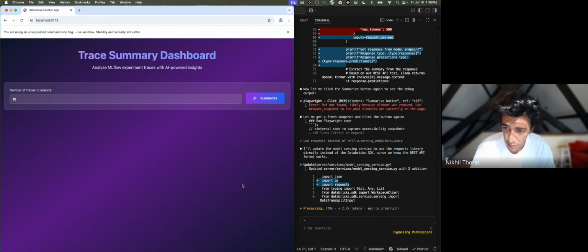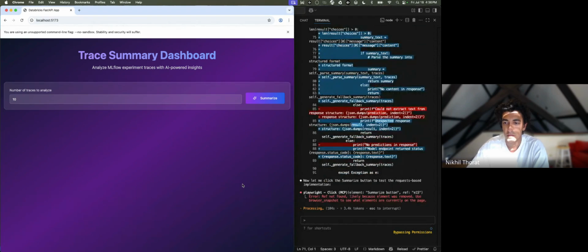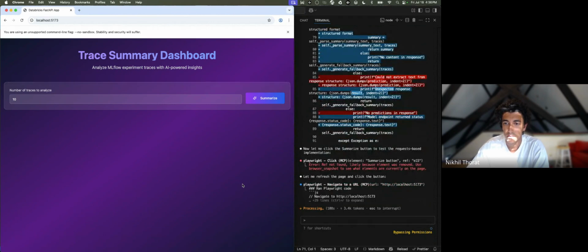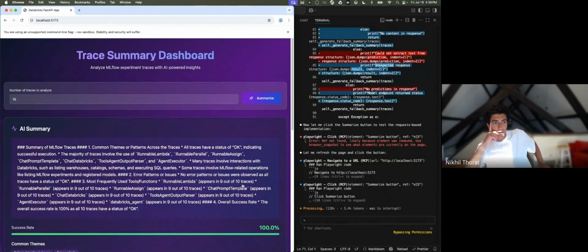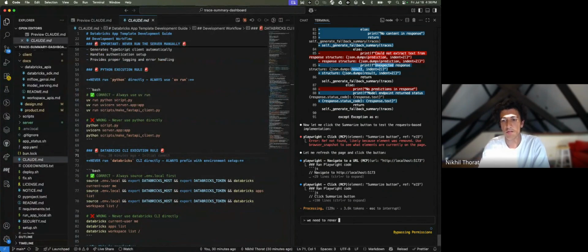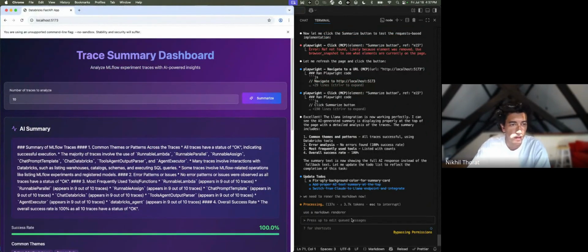Sorry, this is taking a little longer, but now towards the end, you're seeing the true debugging process that you have to go through. Hope this is still useful. Moment of truth. There we go. Now that looks pretty nice. Now it's markdown, so hopefully Claude will figure it out. If not, we need to render the markdown. Use a markdown renderer. And this will be the final thing that we do.